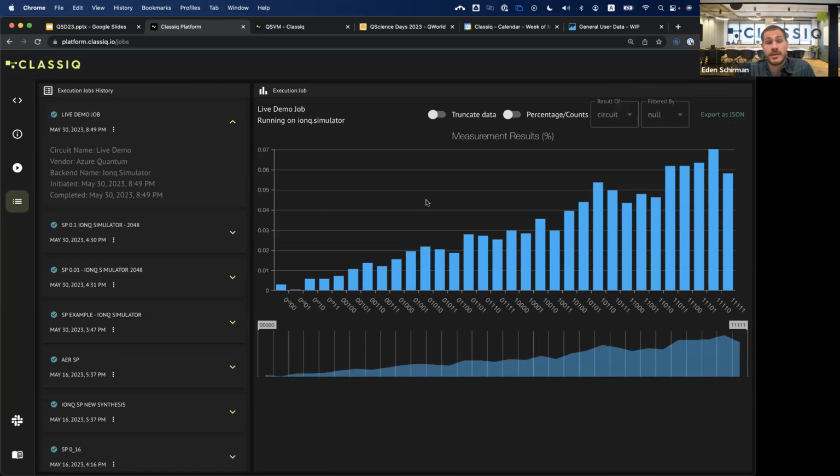And now we can see the results. So here we can see that we received the pyramid, but it's not the perfect pyramid. It's not because it's a noisy simulator. It's because we have a trade-off between the depth of the circuit and the accuracy that we'll receive. If the depth of the circuit was not limited to 1000 as we wanted it to be, we would receive more, the pyramid would be sharper, and it would resemble more the perfect and ideal situation. But it's a trade-off between the depth of the circuit that we want and the results of the state preparation.